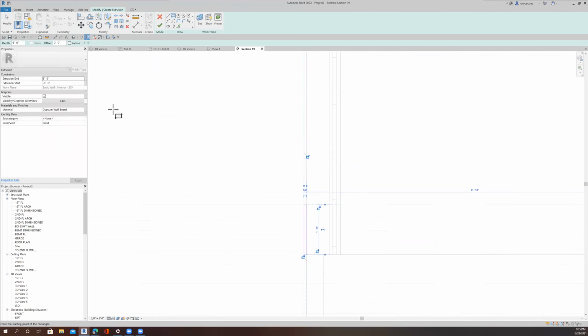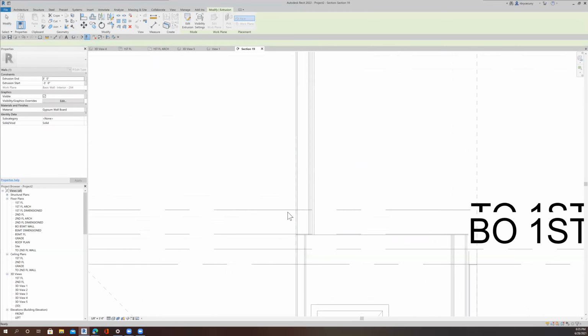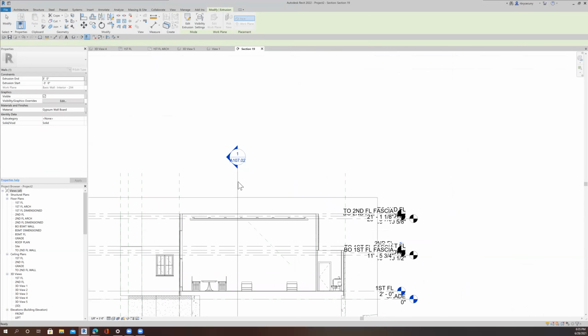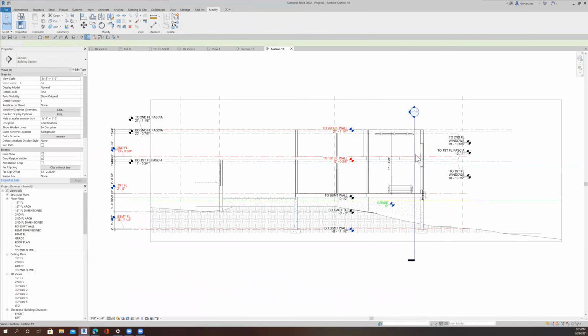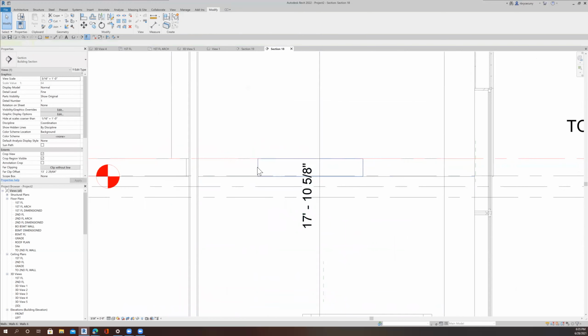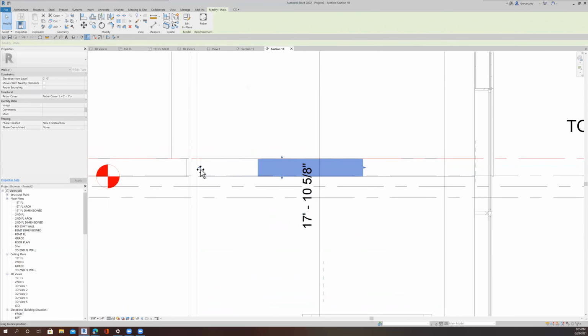What's the material? Gypsum wallboard is good. So we can say okay to that. We can say okay to that. We can go take a look at that section. Let's flip it. Let's go to that view. And I just put this in. So 3 feet in front of and 3 feet behind that plane is my gypsum board. Let's put that in right there.